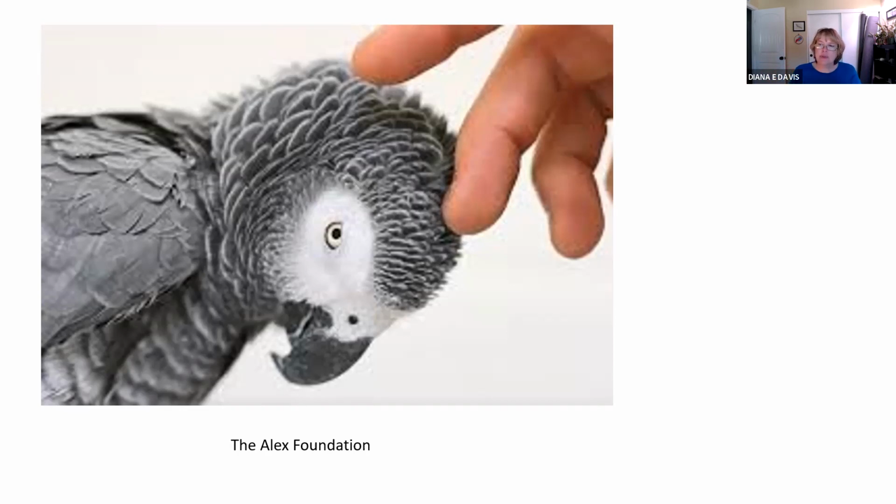She basically used a process called modeling, which uses jealousy. So food rewards, yeah, that's good. But she would have one of her students act out the result that she wanted, naming the object, counting objects, describing the color, choosing an object, these sorts of things. Then she would reward the student, and then Alex would watch that and then use social learning and mimic what the student had done. And that's how she trained him.